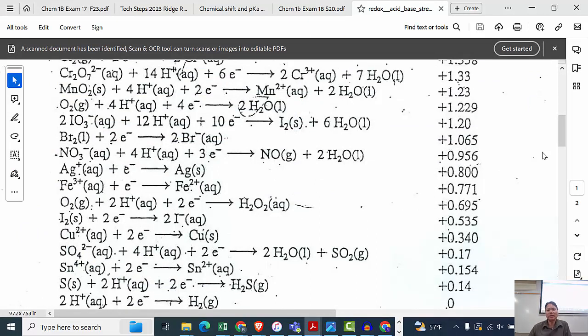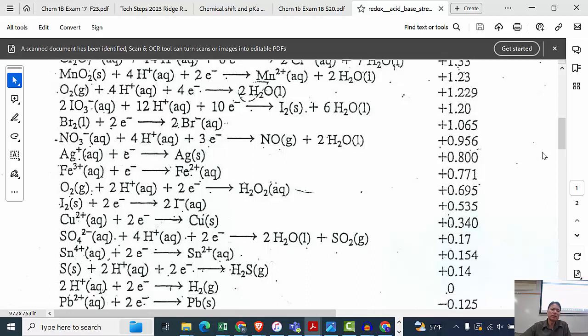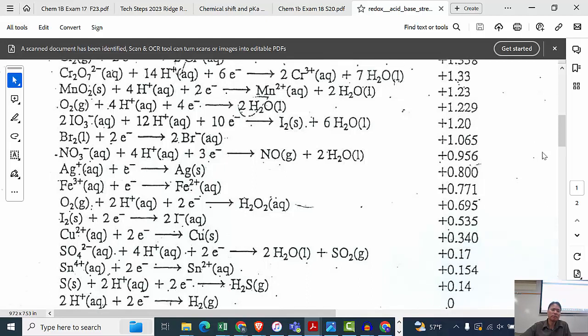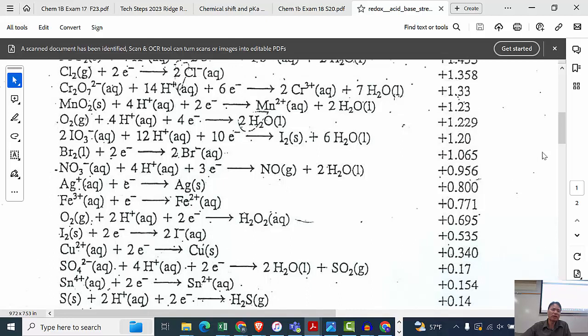All right, so minus 0.8 volts, fairly low oxidation potential, hard to oxidize. Aluminum, 3 plus reduction potential, or no, what was it? Iron 3. Iron 3's reduction potential should be fairly high. If you look at iron 3's reduction potential, it's 0.771 volts positive. And so it's a decent oxidizer. Iron 3 is a better oxidizer than oxygen. Well, this oxygen, there's another oxygen up here. So let's say iron 3 is a better oxidizer than iodine and copper 2. But it's a worse oxidizer than silver ion.